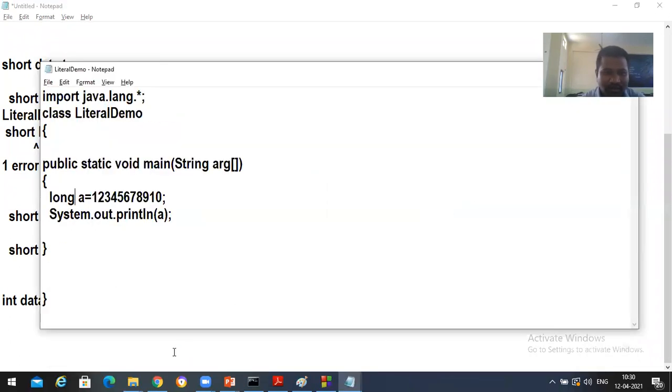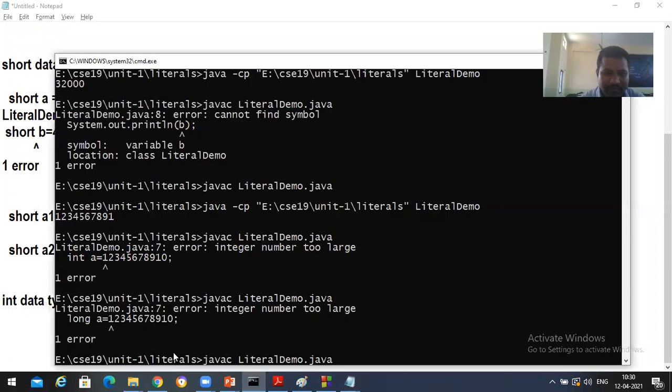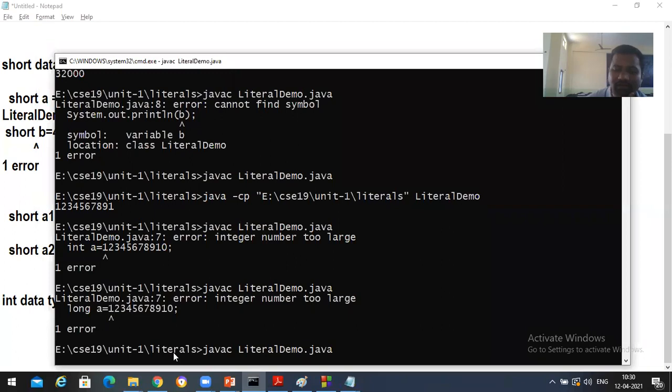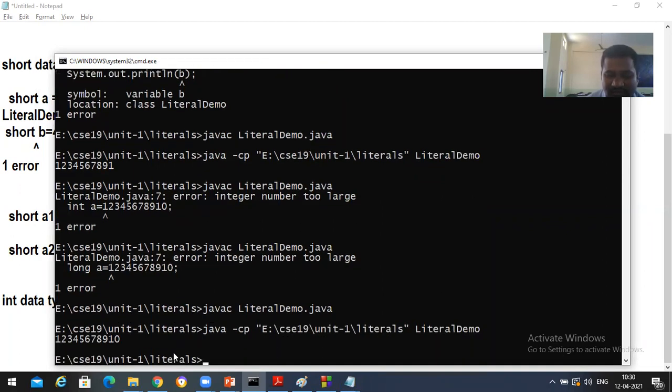Why? Here I'm taking capital L. Let's try with this. There won't be any error. We got it.